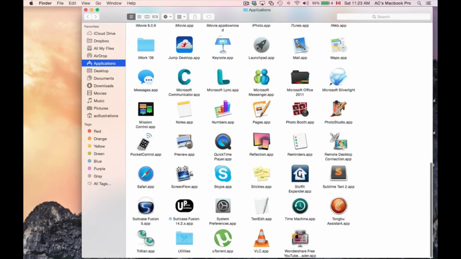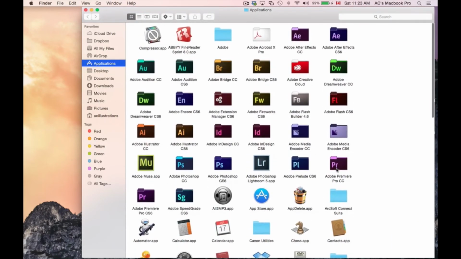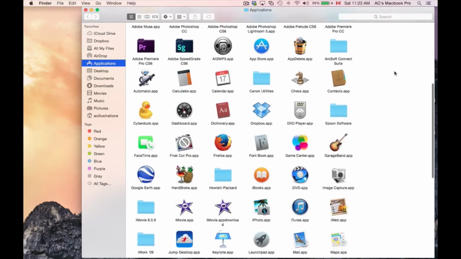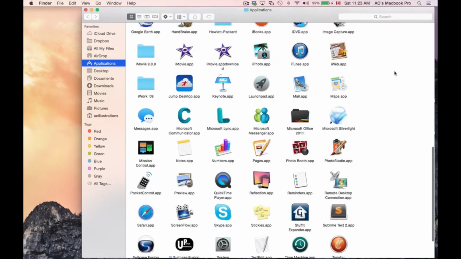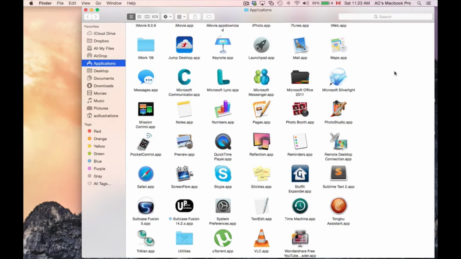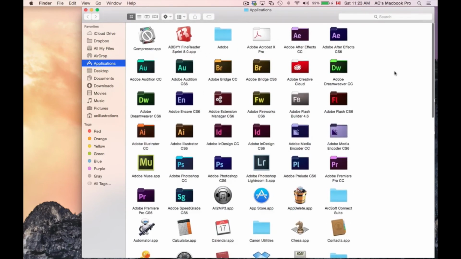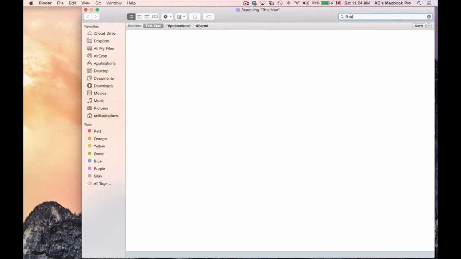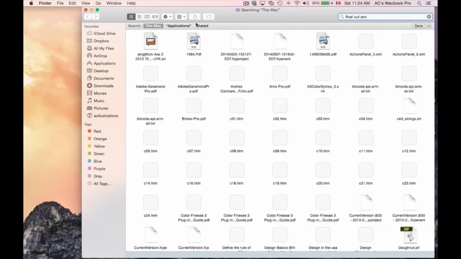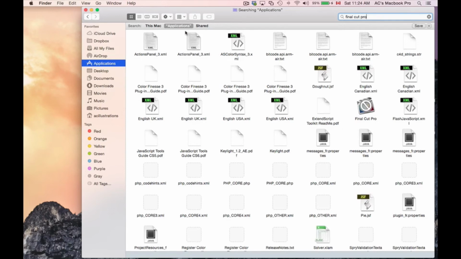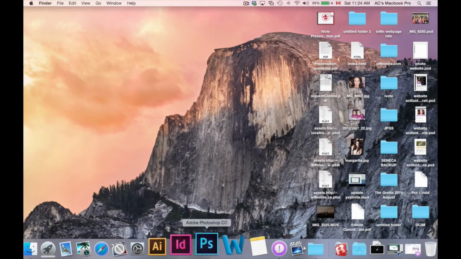And with icons that we're gonna have problems, programs, apps, we're gonna see this X right here on Compressor. That was working fine on Mavericks. Once we go down, you don't see any other obvious problems within the other apps. Once again, this is the beta version, so there might be some problems with some of the apps. You don't see Final Cut Pro for some reason here, so we're just gonna look for it. Applications. That's something that we use a lot, but it's not here, so that's fine. I guess that's okay.